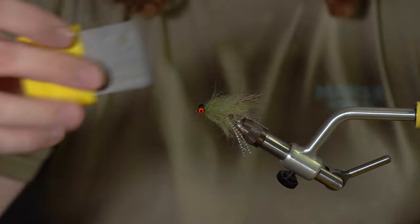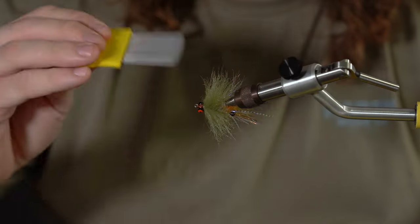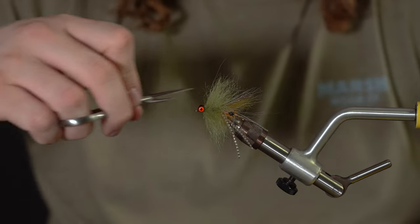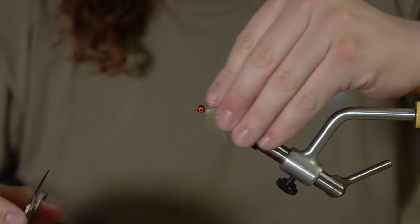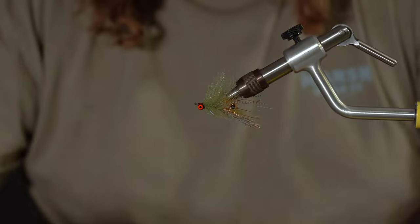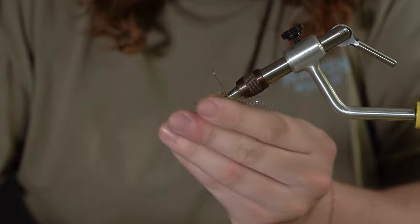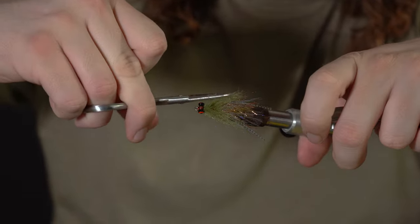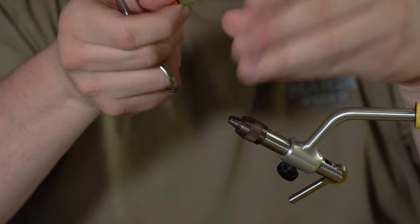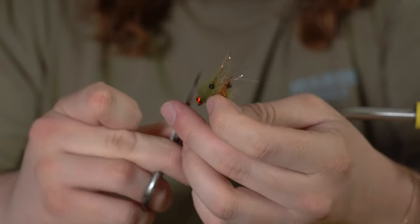Take the brush and pluck all those fibers out just in case there are any trapped ones. On this bottom part, all this stuff we don't need — just trim it up, pluff it up. If you don't want stuff going off the sides, I like to just have a little bit on the sides kind of splay out. Just take it and trim it up on the sides and on the bottom.